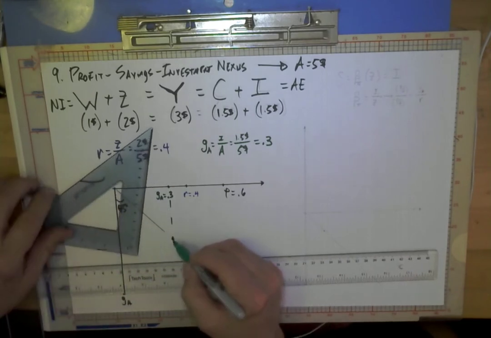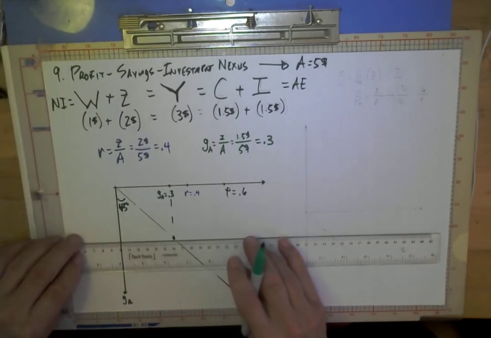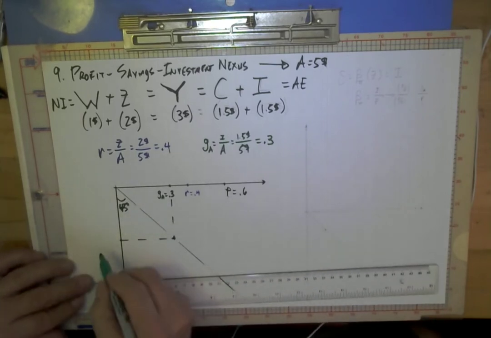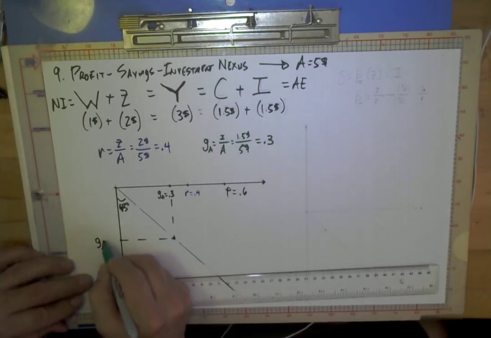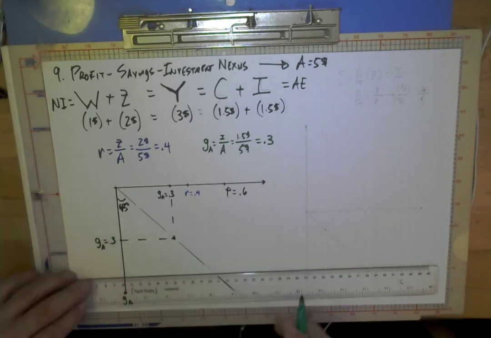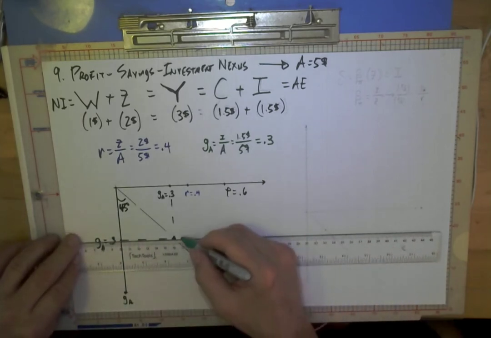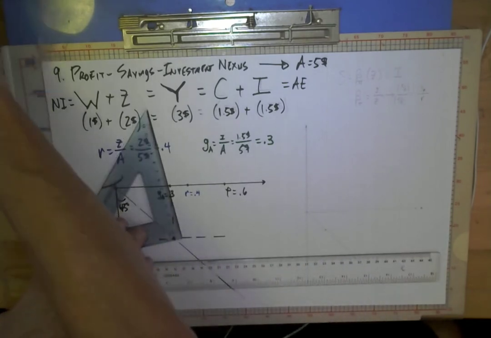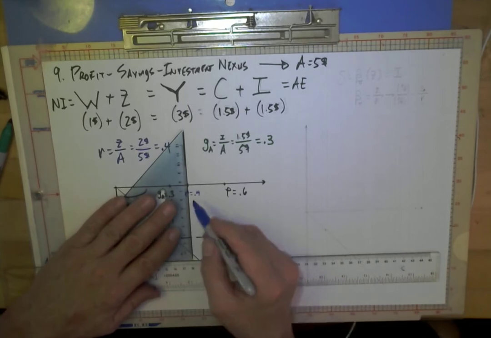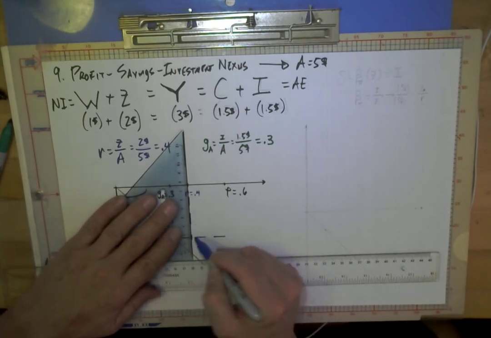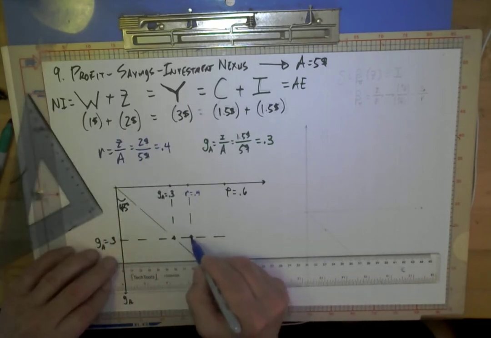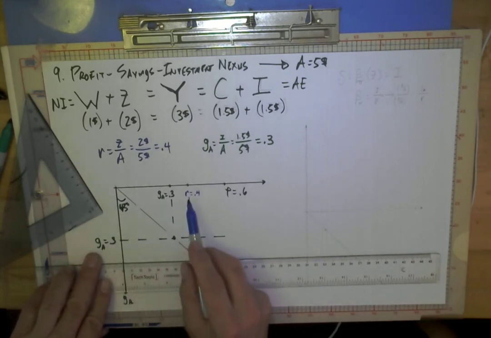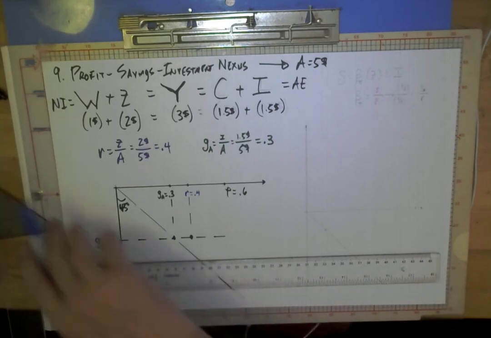That's going to be where it hits on the 45-degree line. This is going to be here. This is going to be your growth rate of capital, which is equal to 0.3. And then what we do is we extend this out here. You take this down to here. You have this value here. That's going to be the relationship between the growth rate of capital over the profit rate.